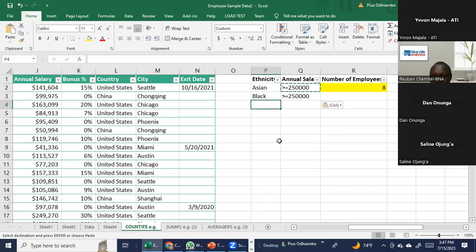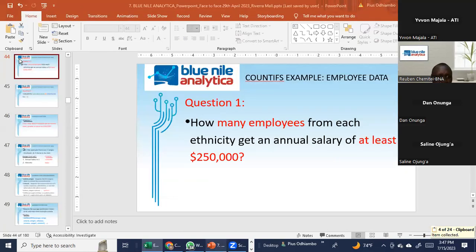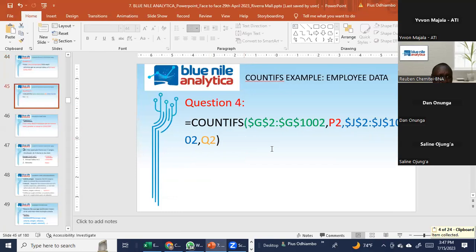Meaning there is something I've not put right. Can you put your cursor there at the result so that I can see where I went wrong? Okay, so here. I can even make it clearer for you. Are you able to see that?